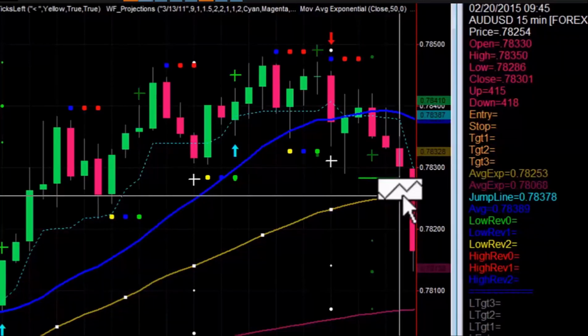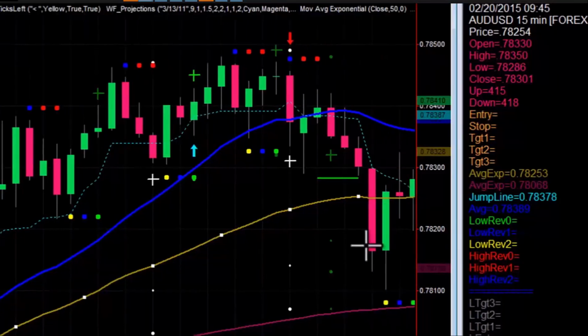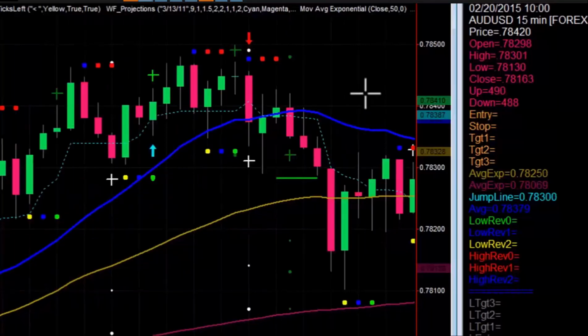You're going to have to decide if that's okay or not. Do you give up a few ticks for the extra confirmation? I think it's acceptable that you do that. When I'm back testing this, I did not count that trade because I was only looking for exactly when the moving average was down and then take the short.